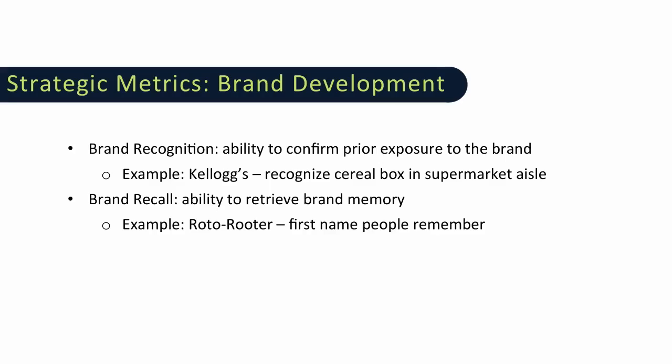Brand recall is defined as the ability to retrieve the brand from memory. For example, when consumers face a plumbing problem, such as a clogged sink, many think of the brand Roto-Rooter, again thanks to the extensive marketing done by the company. Brand recall is especially important for services, such as plumbing repair services, because consumers do not have triggers to remember services, such as walking down an aisle of different services.